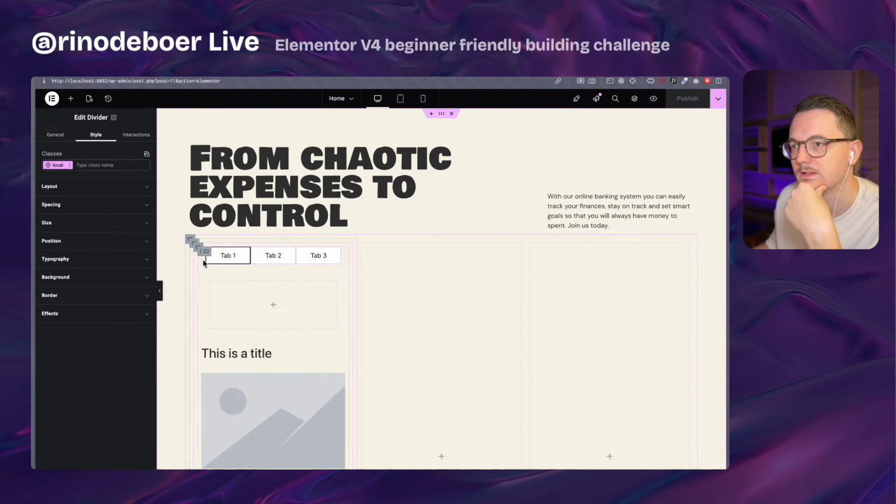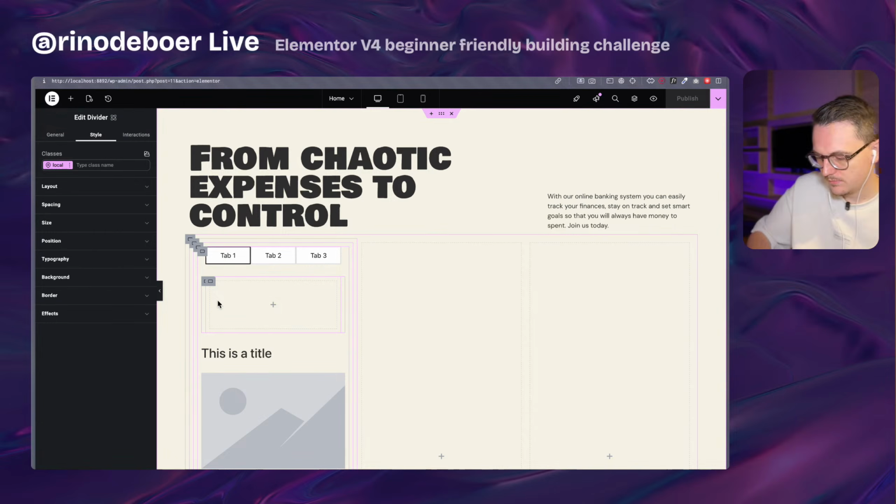Wow, look at all of these containers. They still haven't fixed or given us an option to remove the base value. This is not good. I'm gonna write this down. I'm gonna send this to Elementor. What was the other thing? V4 needed. What was the other feature that I just discussed with you guys? Okay, so base value. Base value is basically the default value you see.